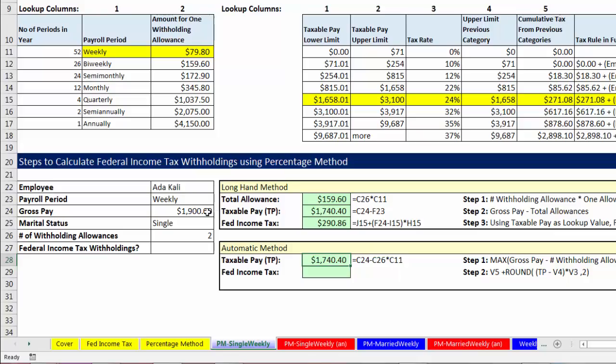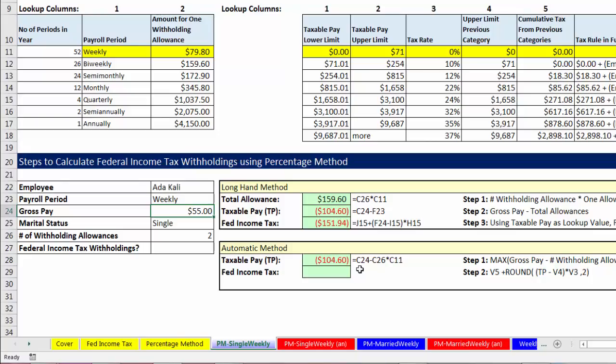The problem comes if gross pay is less than the total allowances, then that becomes negative and the subsequent formula will not work. For example, if I change Ada's gross pay to 55, she only came in for a few hours on a day. Wow, that's not going to work.